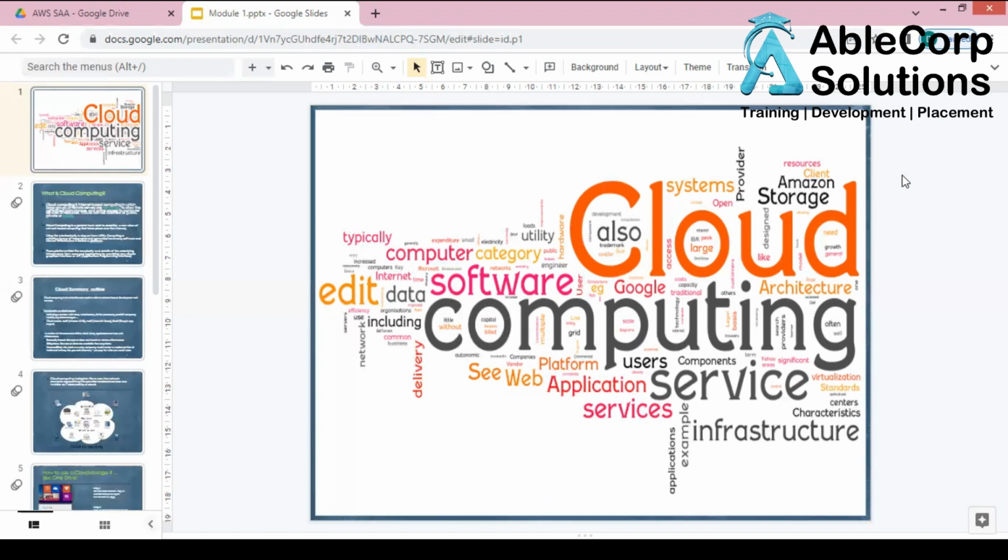So in this course we would be launching and doing the practicals on AWS directly. It's not that this training would be only theory. I will be providing you the theoretical aspects of cloud computing and working on AWS, and we would be doing practical work on the AWS cloud itself.